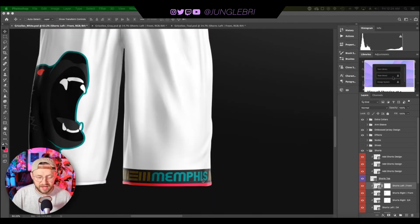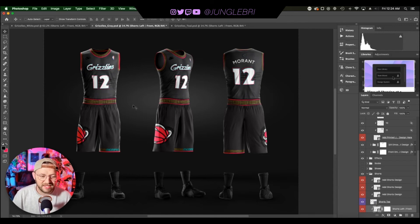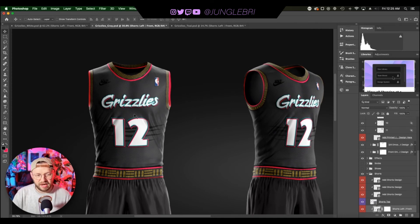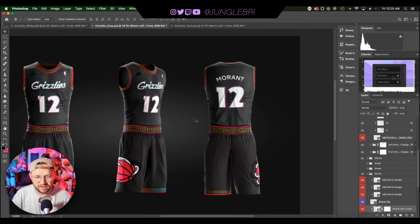I added the word Memphis down near the bottom of the shorts, so you get a little hit of teal on each jersey — which was especially needed on the dark gray ones. The dark gray ones are looking pretty sweet. The only thing that tripped me up a little bit was the red basketball on the side looks Miami Heat-esque to me, but I'm not worried about it. These ones look really good up close in particular. From far away there's not a lot of teal, which is one of the reasons I added the Memphis near the bottom — I think that helps balance things out and make you realize you're watching the Grizzlies. I think it's kind of cool that they all use this same exact outline borders, waistband, and collar striping. That's not very common in the NBA, but I think it works for the Grizzlies because them and patterns are kind of synonymous.